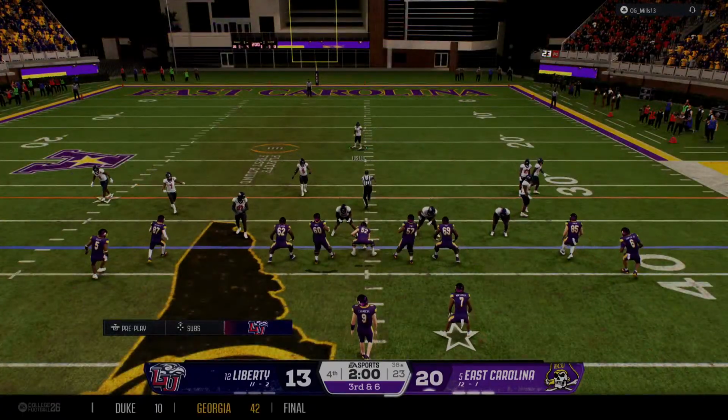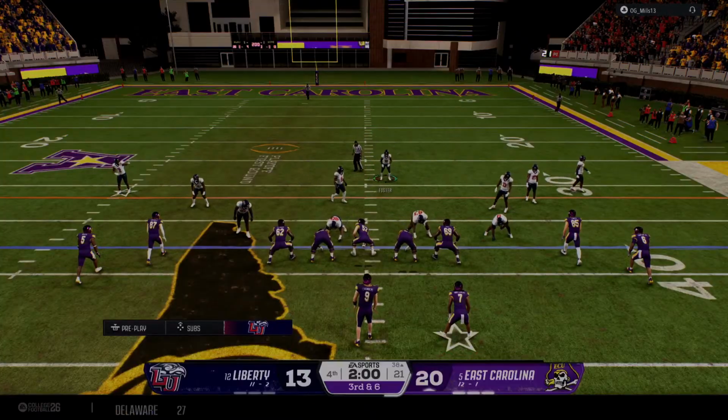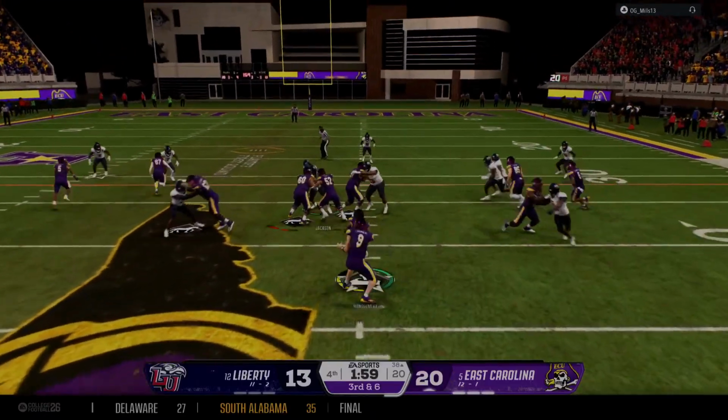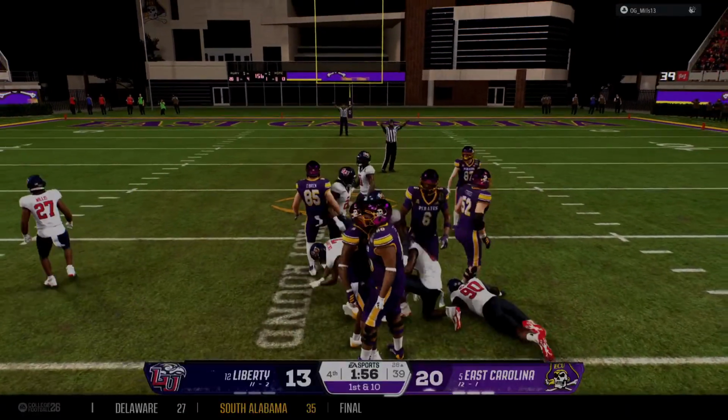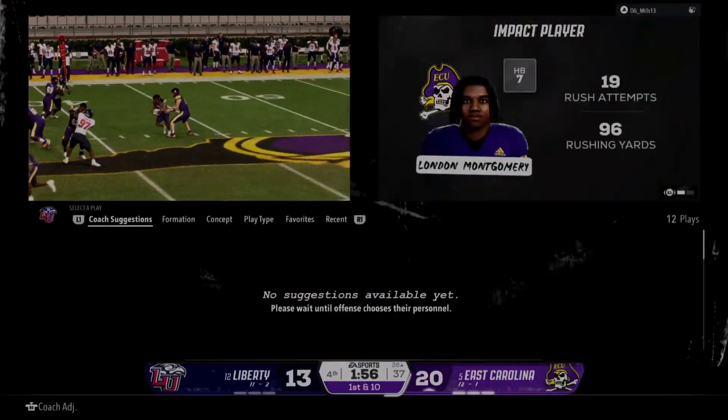Playoff dreams coming down to the final 2 minutes here. Offense looking to keep the football and secure the win. They're going to run it here. They make the tackle inside the 30. It'll be first down there.